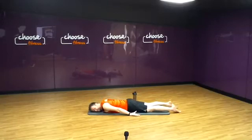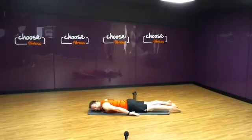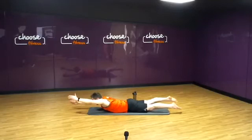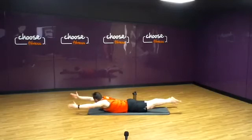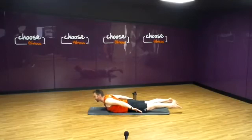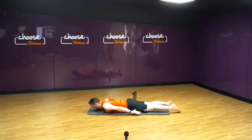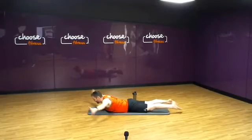Oh, you're sneaky. You fetch the swimmer in. Yay, let's go. Lift it up. Arms forward. And let's swim. 4, 3, 2, 1. Reset. And back down. So you've got that long body. You've got the breathing.